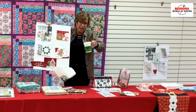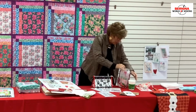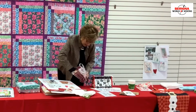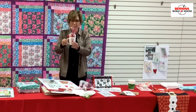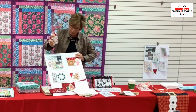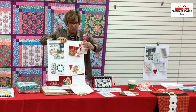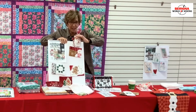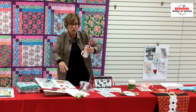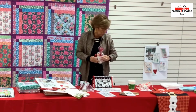Now, this is a great holiday gift to give to people, because what you can do is put it in a pretty little dollar store bag and take the little mug rug, well, actually, the gingerbread guy. Put the gingerbread guy mug rug with the gingerbread mug and put some chocolate in there. See, gingerbread. I think this is a really great idea because a lot of it's all scraps of fabrics. I'm sure everybody has red and white fabrics. So I think that's a really cute card.